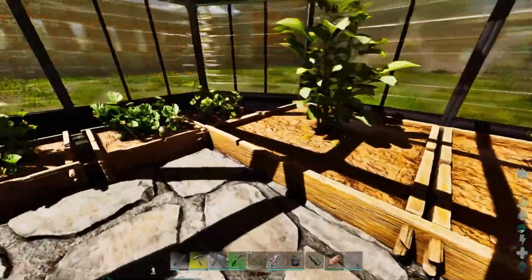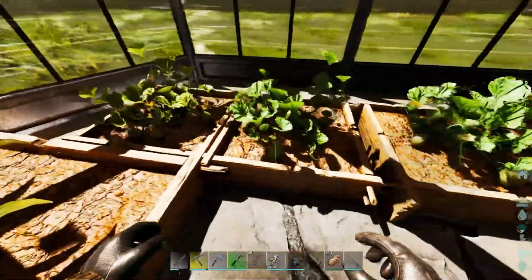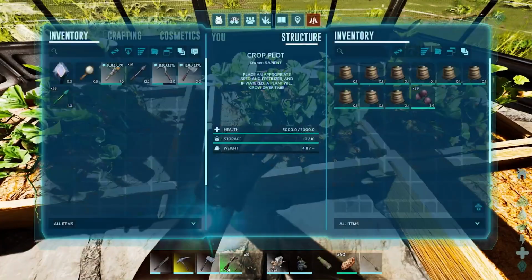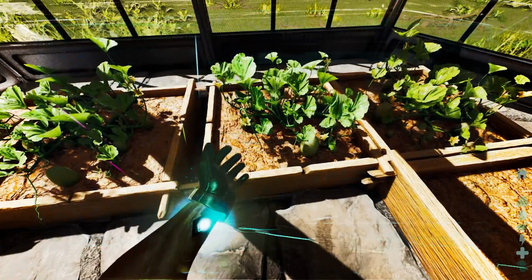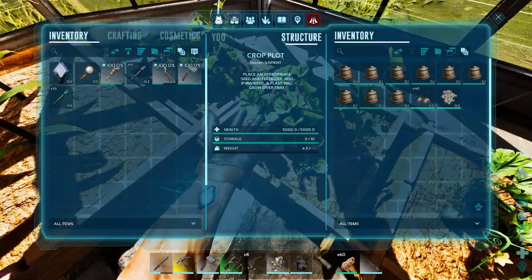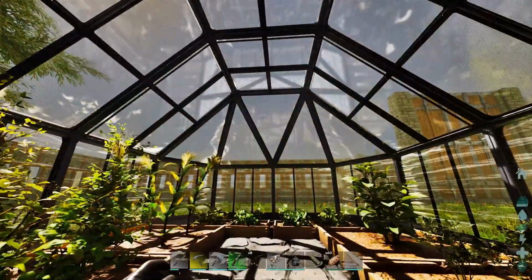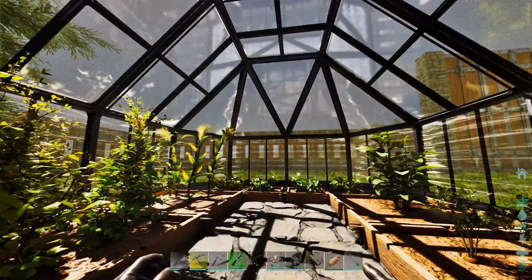Of course, I got my regular crops, and then two, was it medjo berries? Yeah. Totally had a brain fart. Two medjo berries and two stem berries for future use. So, yeah. Super nice to have that back.